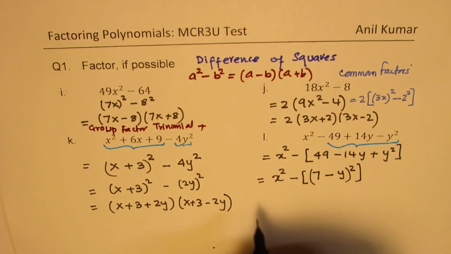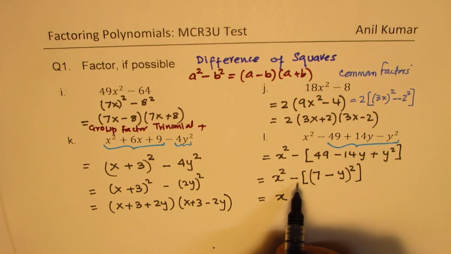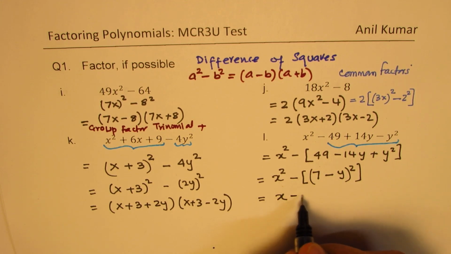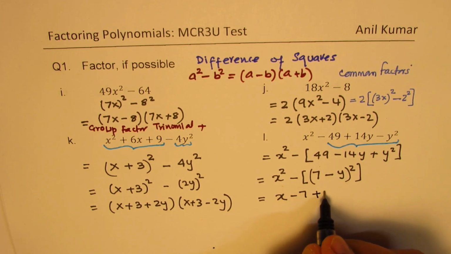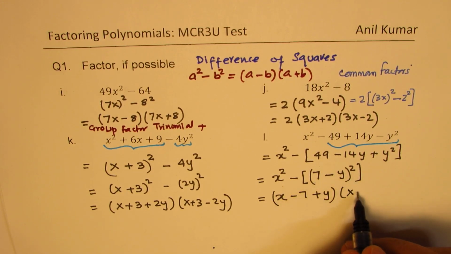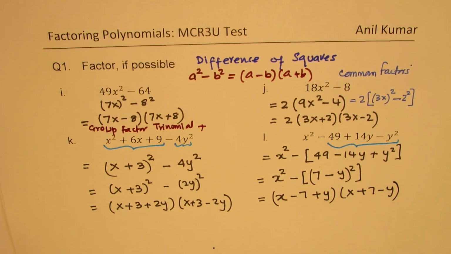Now we have a difference of squares, and so I could write this as x, negative sign now, right? Negative sign x minus 7. I'll change both these signs. Is that clear to you? Times x with a positive of both, which means the same signs. So that becomes your answer. Is that clear to you?